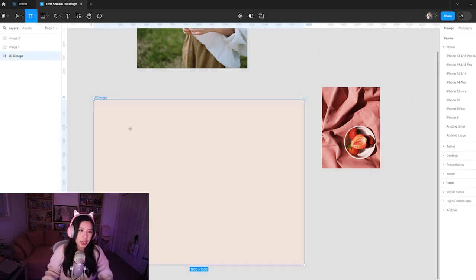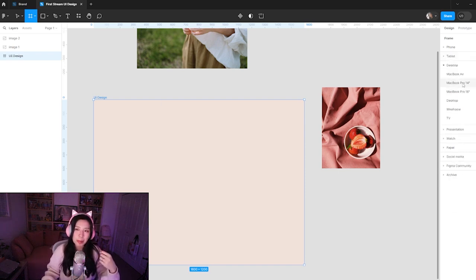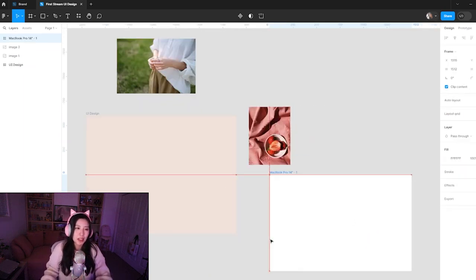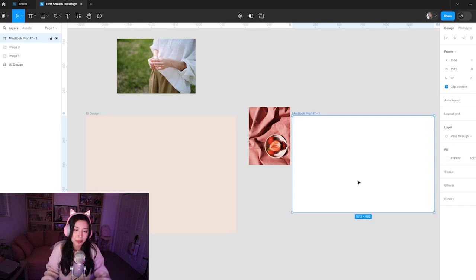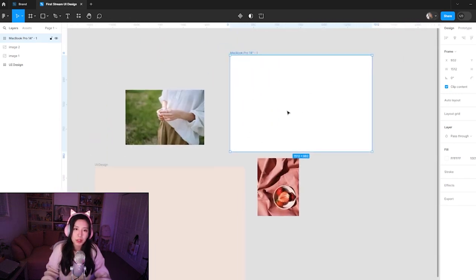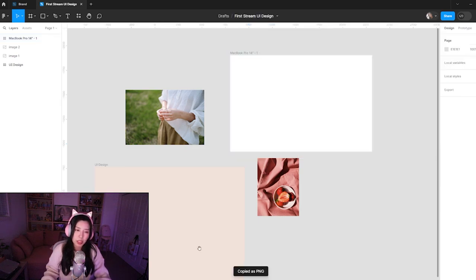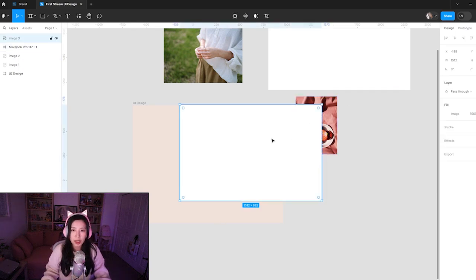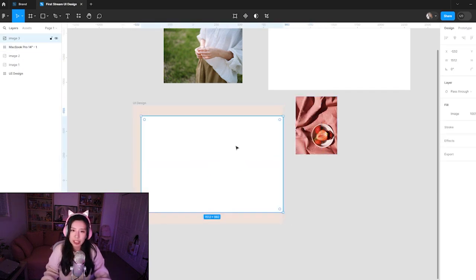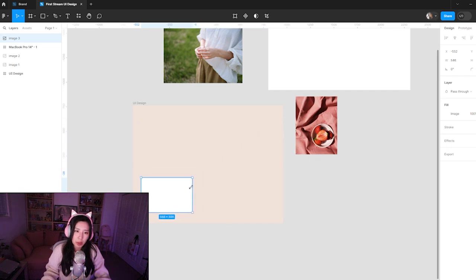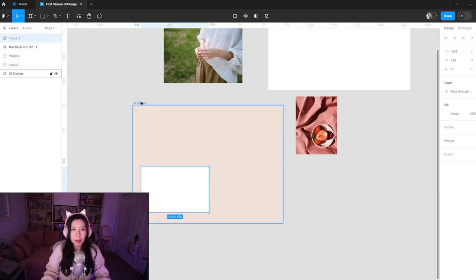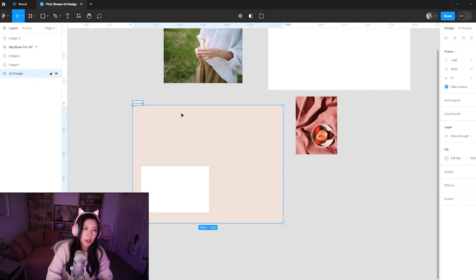Let's create another frame in here, hitting F, and I'm going to choose a desktop. Now for me personally, I always like MacBook Pro 14-inch because it's the one that I always end up getting for work. So that's the one that I like designing with the most. And obviously it doesn't fit, but I still need it. So let's take this and then I'm going to Control-Shift-C so I can copy as a PNG. And then I'm going to Control-V so that I can get it as just a PNG that I can move around. And I'm going to hold down Shift while I make it smaller so I can put it inside my Dribbble frame. I'm going to call this my Dribbble frame.